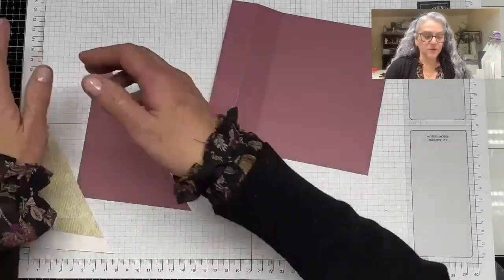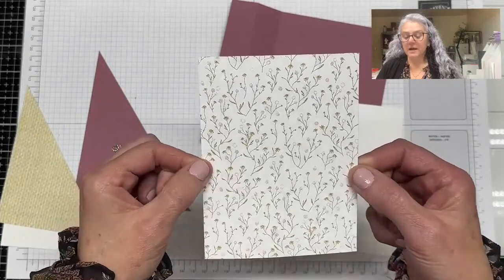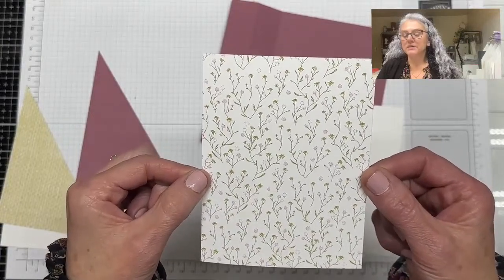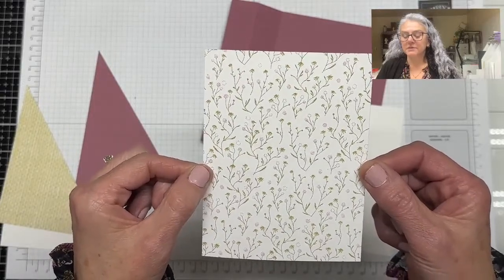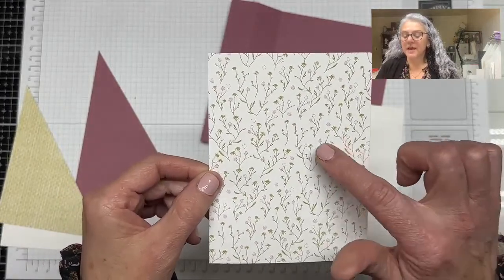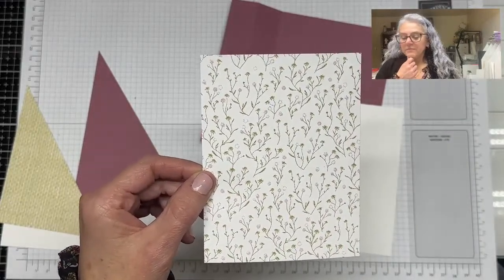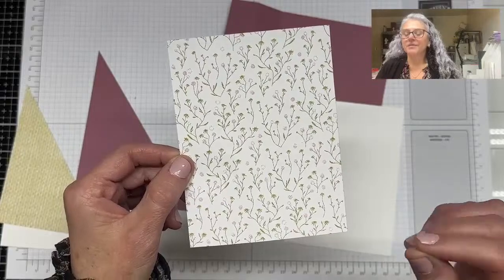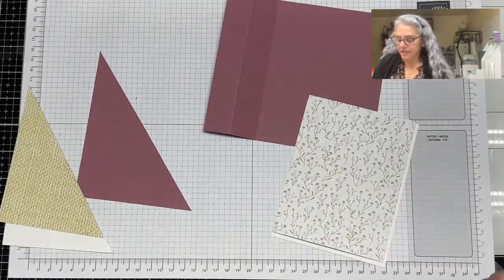So let's start putting our layers so you guys kind of see what I'm doing. Let me first say that this is my favorite paper of this packet. I absolutely love how soft this paper is. I would make cards and cards and cards out of this paper over and over again. It's just very soft. I think it reminds me of the wallpaper in my room when I was little. I don't think it had wild wheat probably, but it had some tone of rose, of pink, or maybe more like blush, and probably regular green. So these are our two first layers, and we're going to go ahead and add these layers now.